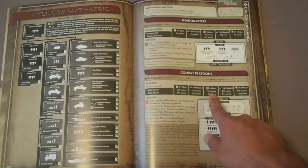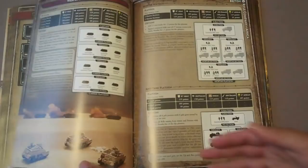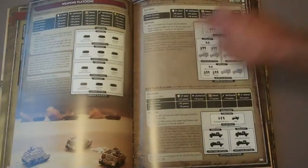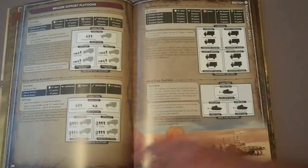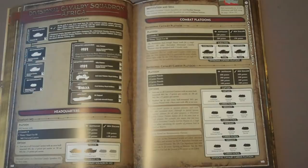This army list also includes weapon platoons, mortars, anti-aircraft platoons, brigade support, heavy mortars, mine flail platoons, and transport sections. You can see all the differences between the different parts of the Commonwealth throughout. And as you can see, the United Kingdom has about 15 different army lists in this book.